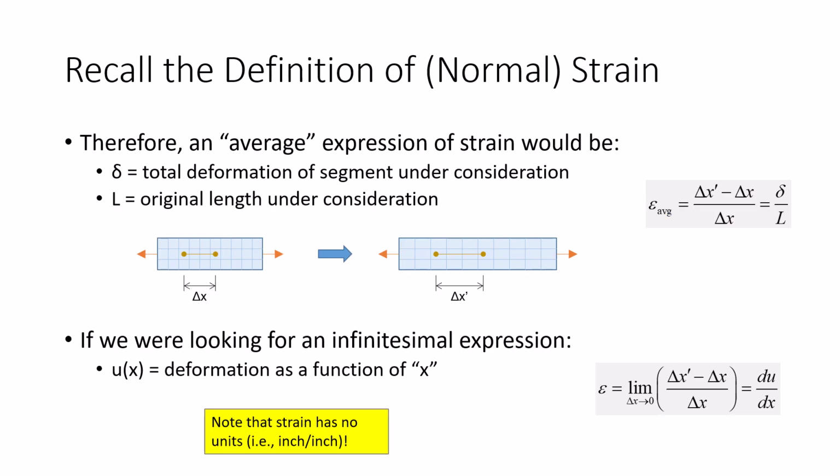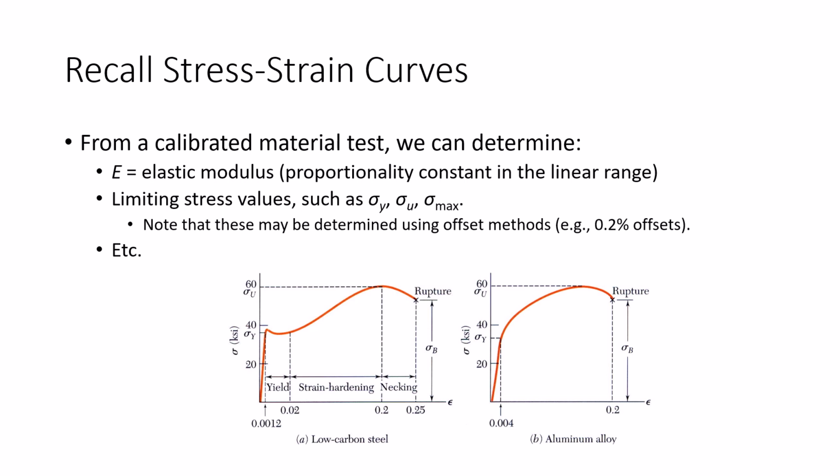We then introduce the concept of strain, the idea that strain is not a measure of deformation, but sort of a rate of change of deformation, a deformation per unit length. And so if stress is a concept and strain is a concept, the third concept is that stresses and strains are related for given materials. If you know what material you're dealing with, you can relate the applied stress to the resulting strain. Okay? And so we're going to use these relationships, the relationship of stress and strain along with those definitions, to essentially start looking at engineering problems.